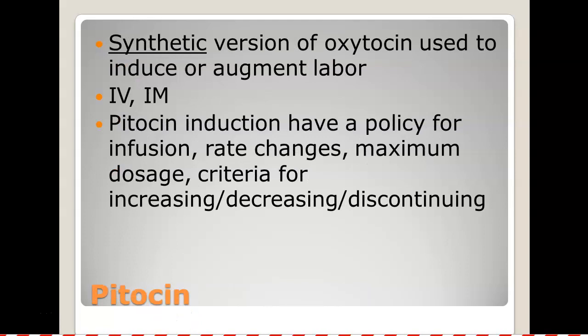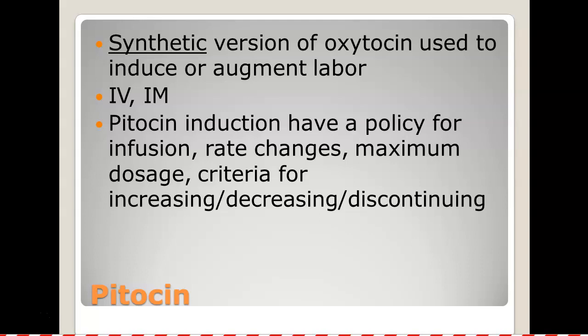And so we know Pitocin is a synthetic version of oxytocin, and it's used to induce or augment labor. We use it IV when we're augmenting, but we can use it IM in situations of post-delivery. So we can give this as a shot IM, and we also talked about how we could do it intrauterine, because remember the uterus is a muscle itself. So during a C-section, if the uterus is exposed and mom is having some excessive bleeding, we can give Pitocin right into the uterus.